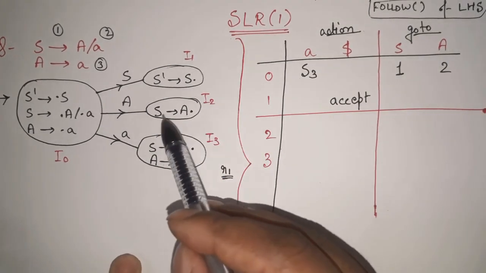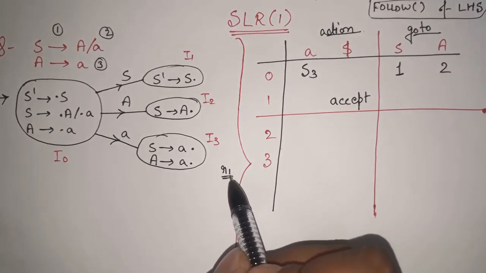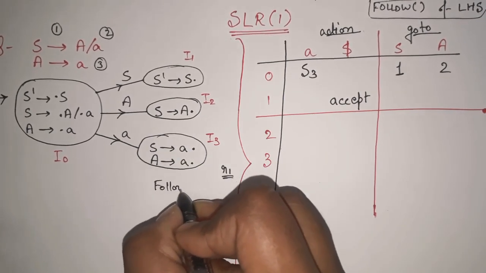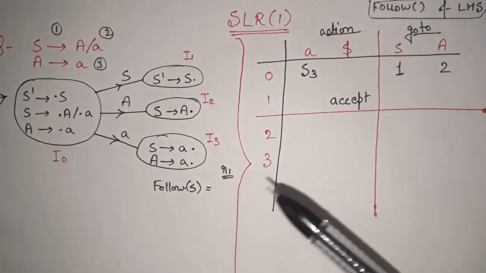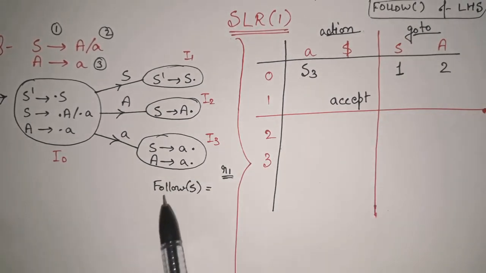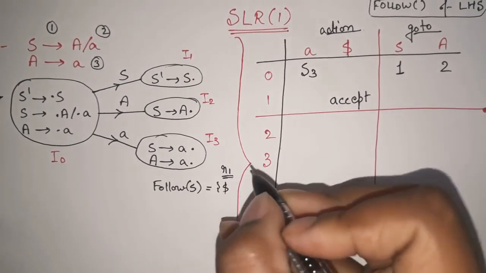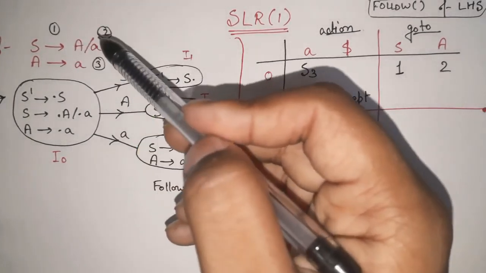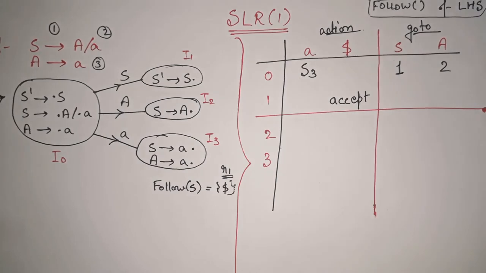Now here too, S gives A dot. So this is a reduce move, reduce number 1. So I have to write R1, but where? Only in the follow set of S. Now if I find out the follow of S, you must be remembering how to find the follow, or I will suggest you to see my video on finding first and follow and then come here again. How to find the follow set of S? S is my starting symbol, so at least it will contain dollar. After writing dollar we will check, is there any S in my RHS? No, there is no S at all. So no other thing will be there, only dollar.